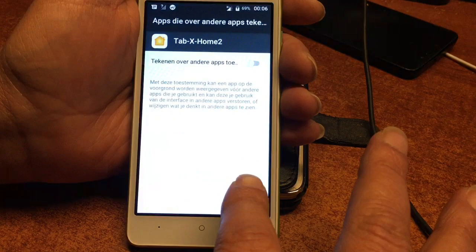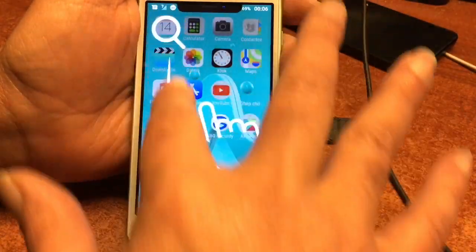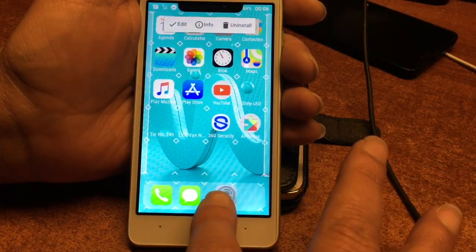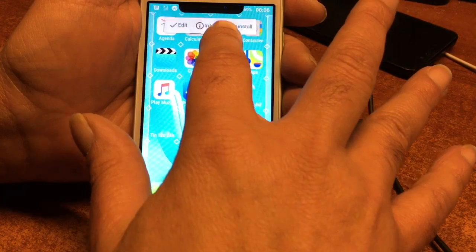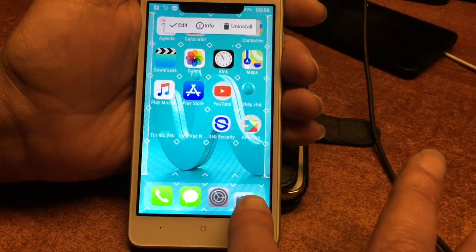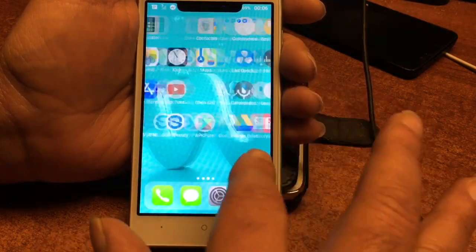Okay, open settings. I must give permission here. And now it's good. Swipe down. You see that? Boom. Everything was changed. Oops, I can't hear you. That's where you belong. Okay, so let's give this thing.